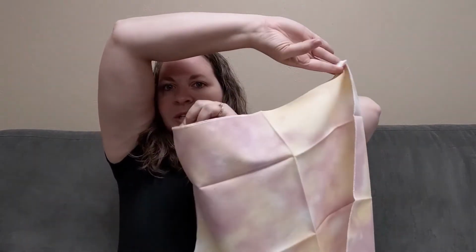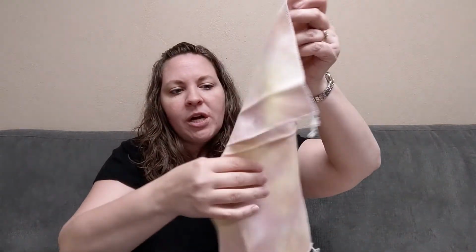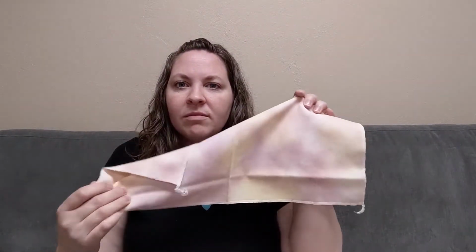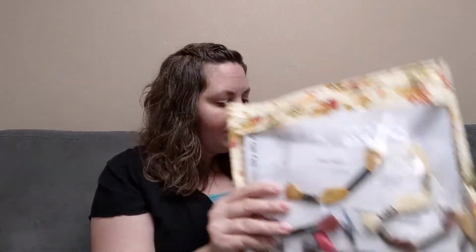And I haven't 100% decided which side, but anyway, there's that. And then this was the little extra piece, but it needed to be serged. So my sister serged it for me so that I can actually start it. I'm so excited. And this is some of the flosses in the bag that I stitched or sewed just for it. So I'm really excited to be able to start that.